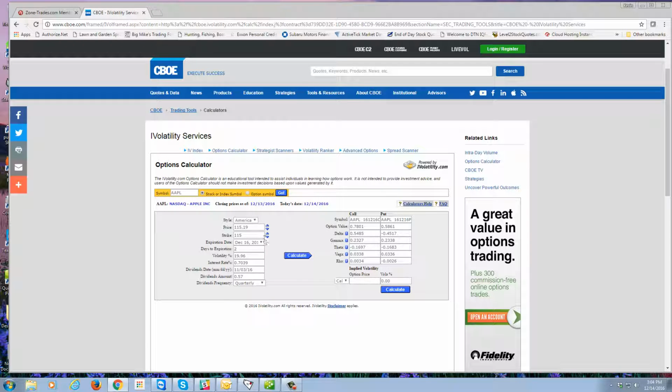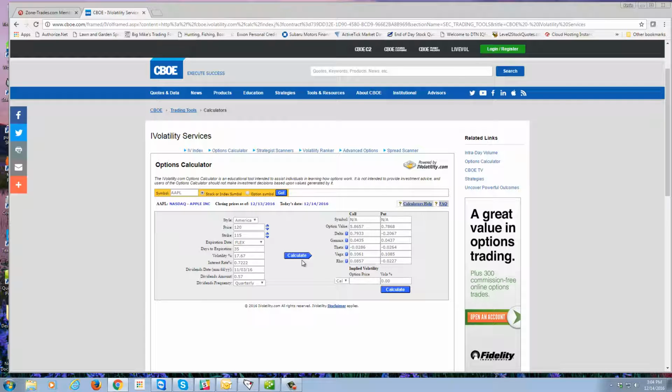Okay, and let's say we have the Apple January 20s, strike price of 115, and we think it might hit 120 by Friday. So we take this up to 120, and we're going to do days to expiration. We're going to say 35 instead of 37, and calculate. It's going to be worth, the fair value is $5.86. So we might put in a target of, say, $5.75 on that option.